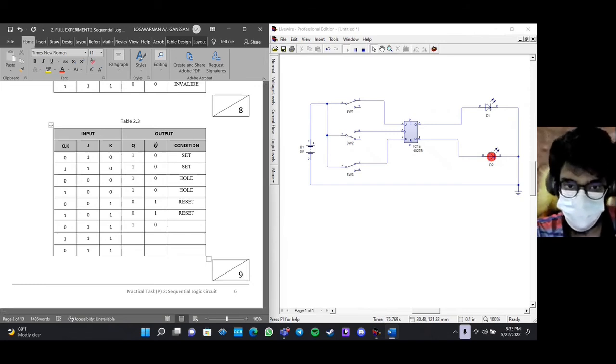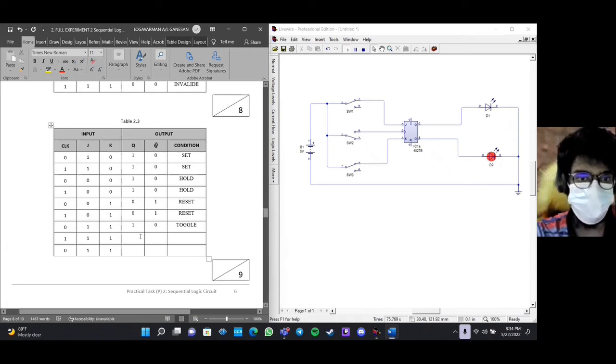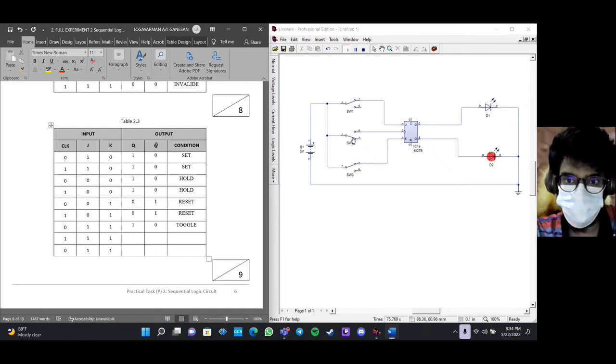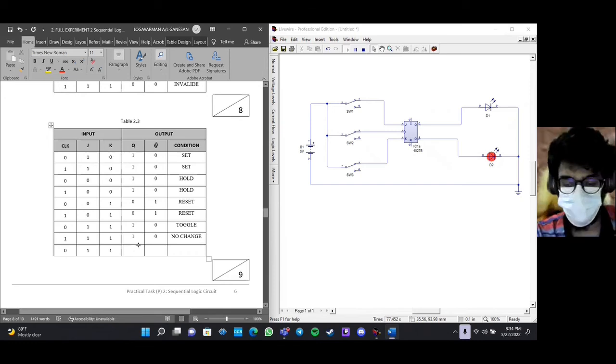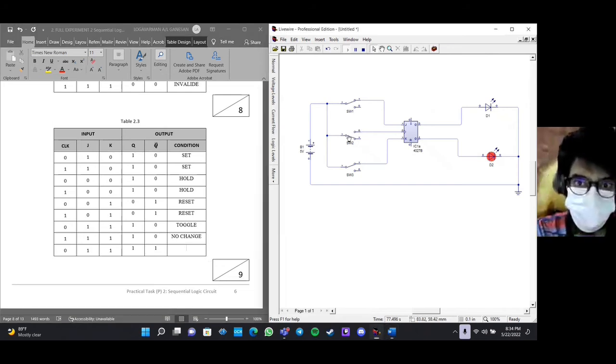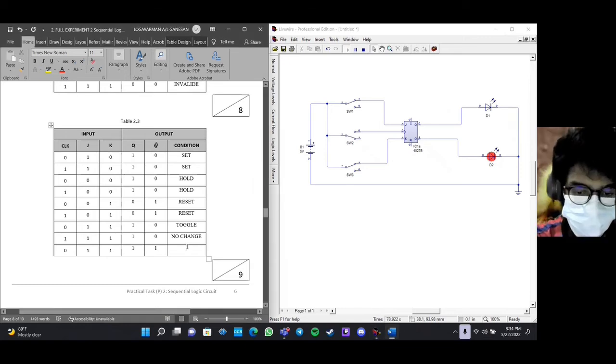The answer will be toggle. The next one, 1 1 1, will be everything on. So 1 0, no change. And lastly, 0 1 1, which will be 1 and 1, which will toggle to 0 1 1.